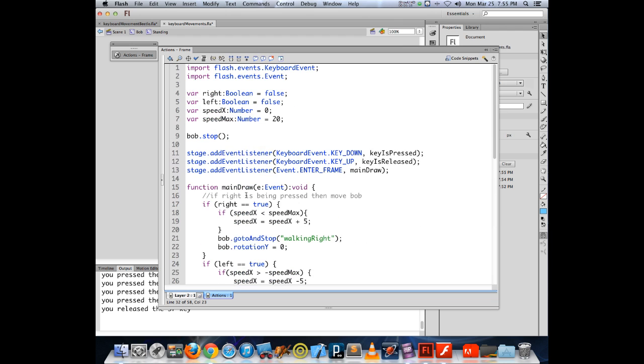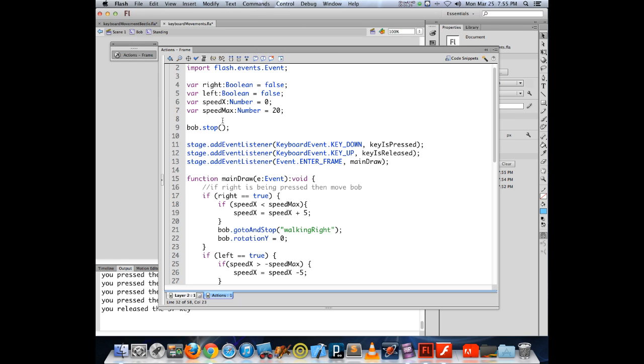You'll need up and down booleans. You'll need speed Y. You could have a different maximum speed for the Y axis. Probably the same friction, maybe not, so you can play with it to build that experience, working on that gameplay. And that's what we're going to be moving towards in the coming weeks.